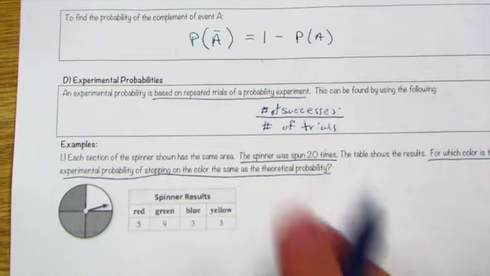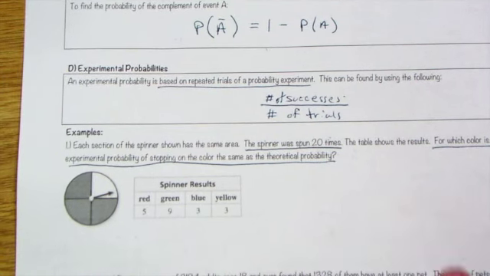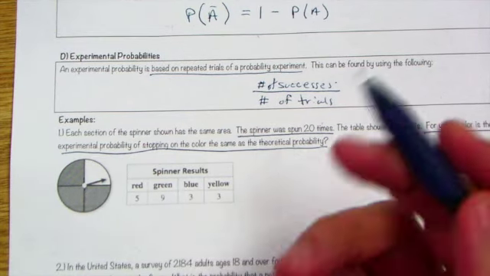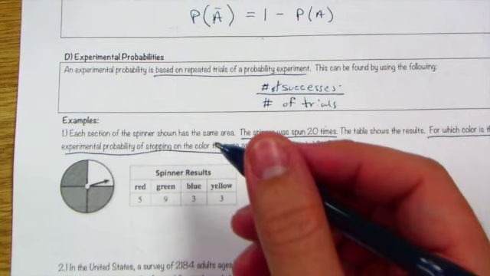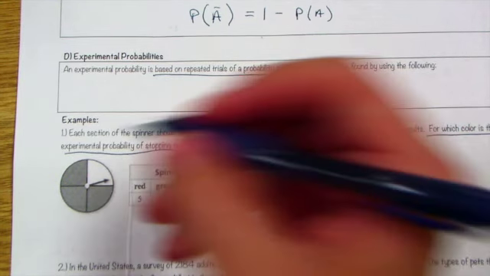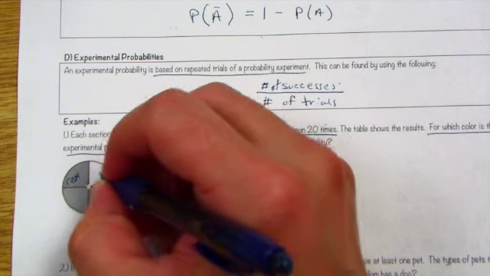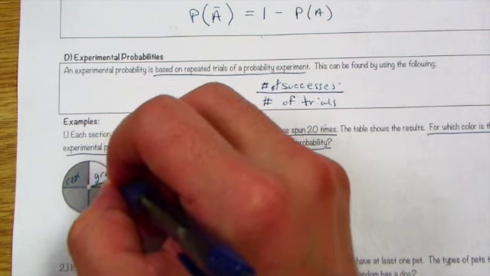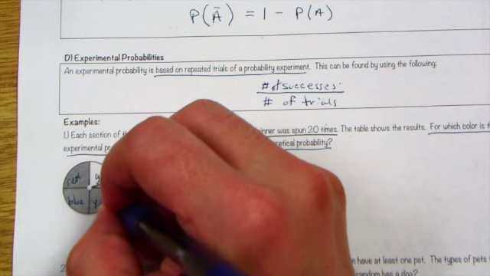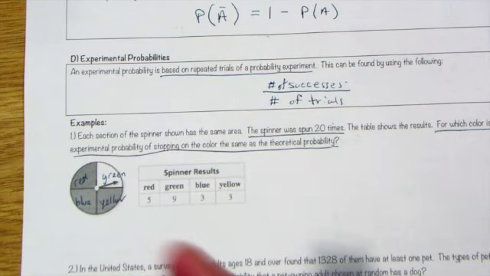Now, I know when I printed this out, it's black and white. On your notes, if you're split screening this and doing it on your notes, there are colors here, and I actually don't remember what colors are what. It actually doesn't matter, so I'm just going to label them: red, green, blue, yellow. There are supposed to be colors there.